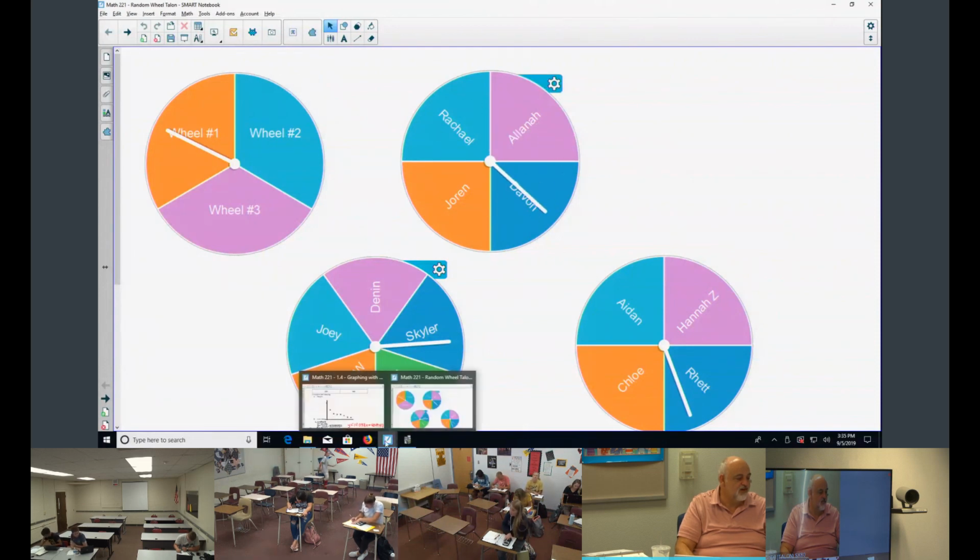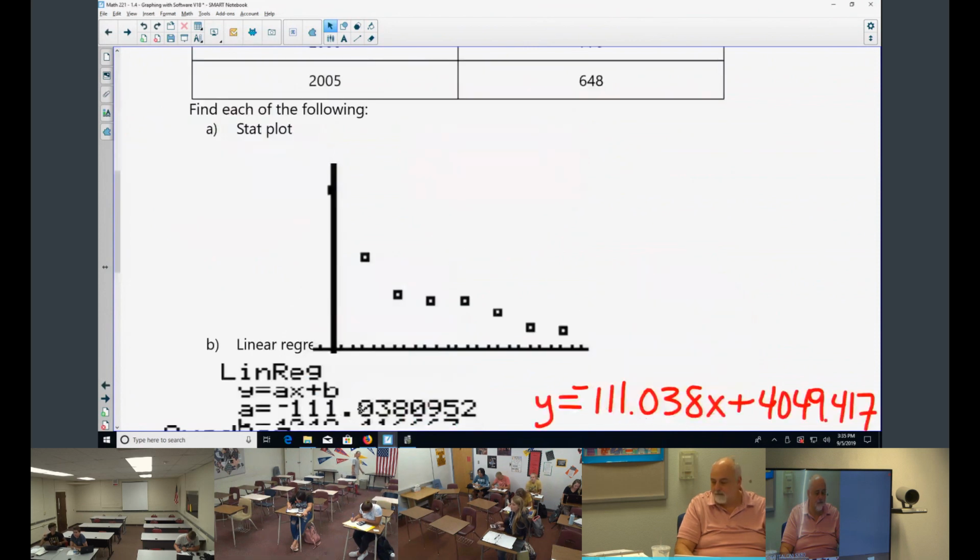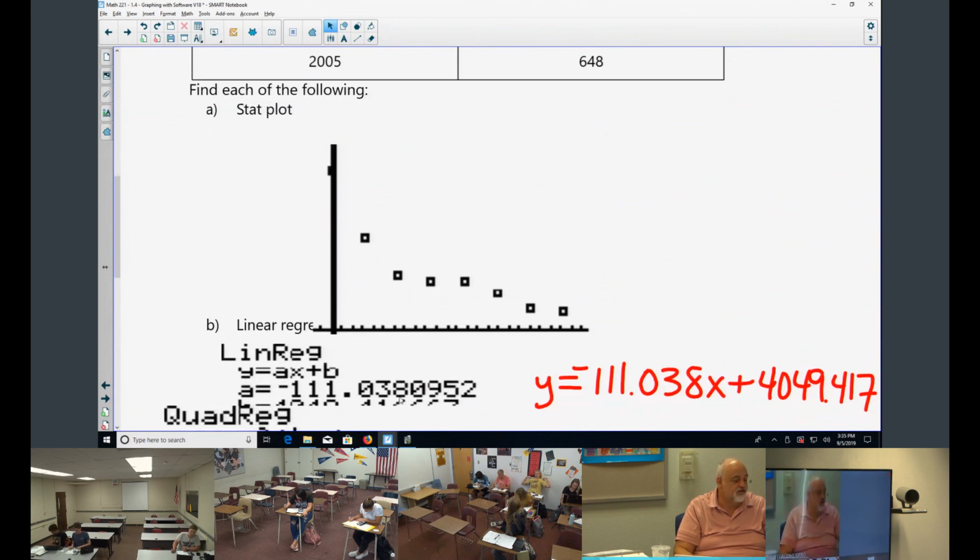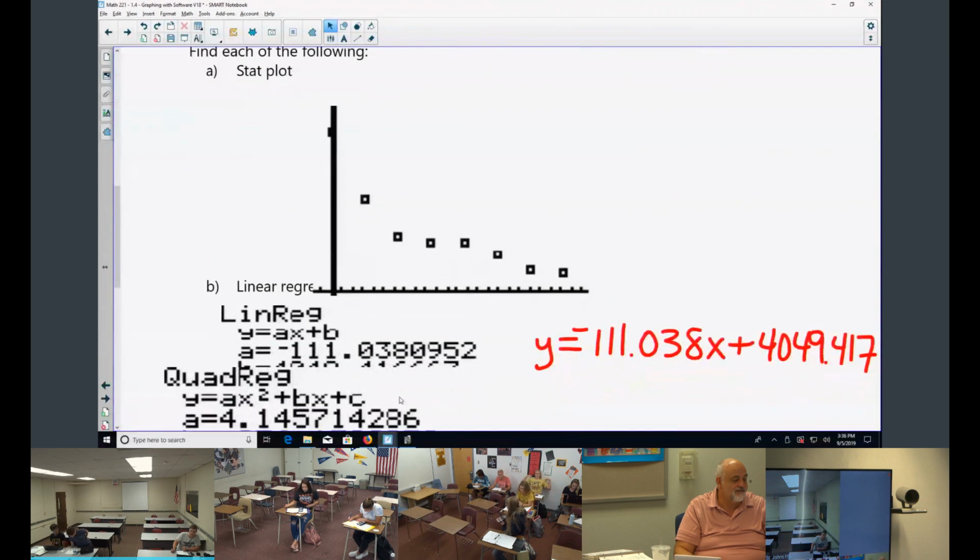All right, David, when you've got it. What do you mean, what do you got? When you have the quadratic regression. Are you asking for the values? Yes, like what A equals. Sure. A equals 103.64.